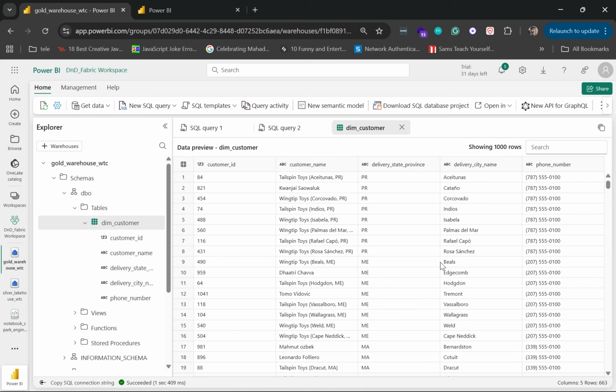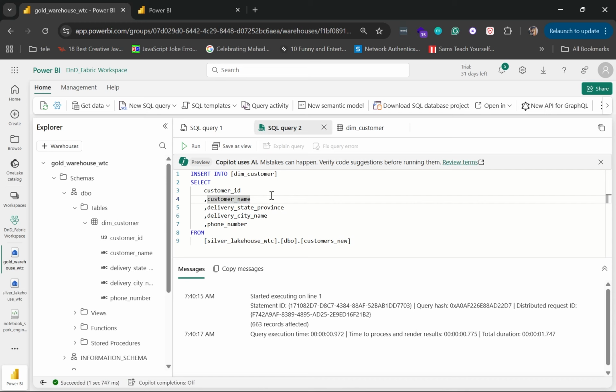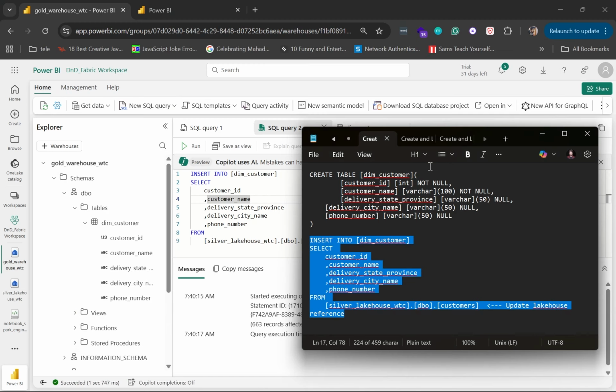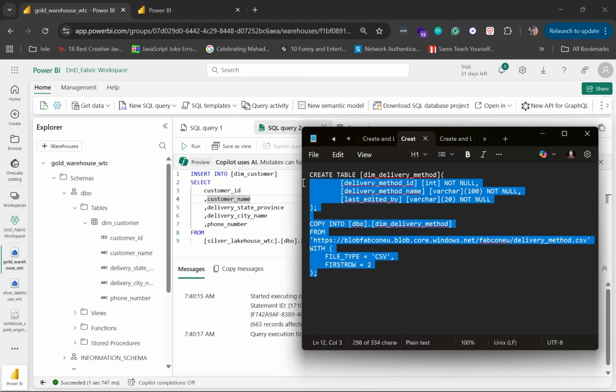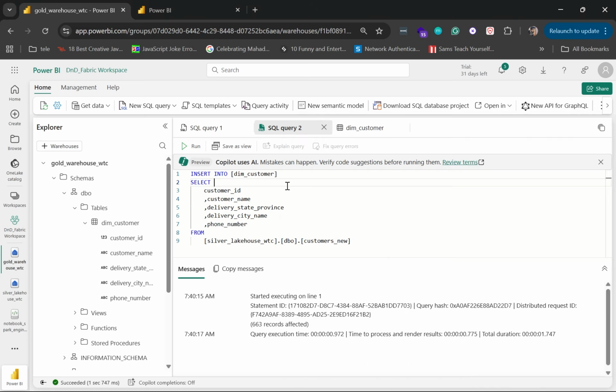Now there are other ways as well to create and load the tables. One such mechanism is using create table as select. Combining create and load with CTAS, in your Fabric warehouse you can combine the table creation and data loading process using this statement functionality.